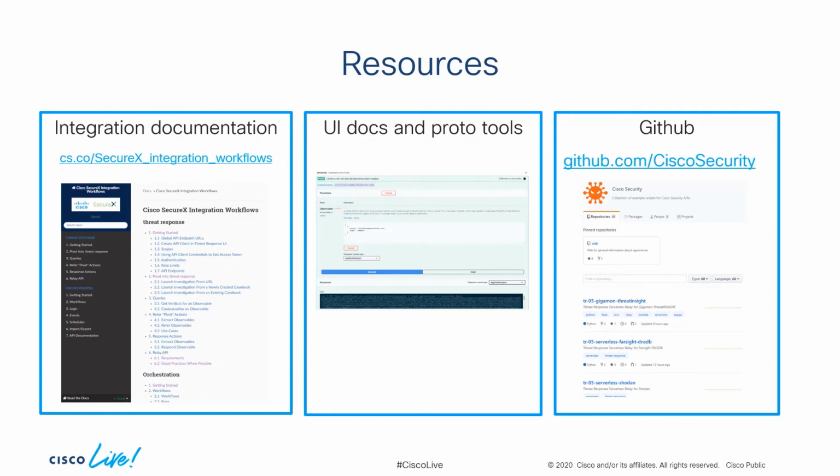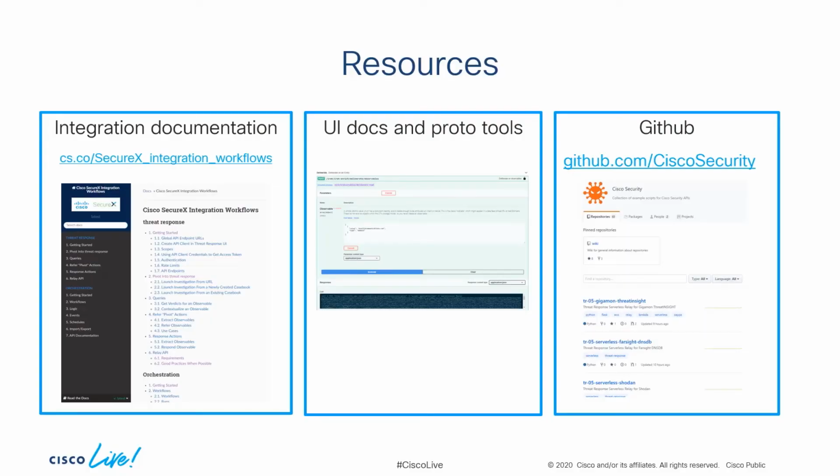All right, that about wraps it up. I'm going to leave you with some resources that you can use to continue learning about SecureX and the ways that you can build tool sets that leverage it. I'm going to start with directing your attention to the integration documentation that's available at cs.co/securex_integration_workflows. Pretty long for a URL shortcut, I realize. Capitalization counts, so just like that or it won't work. And what you'll find there is tips and tricks and getting started advice and some high-level overview information about the APIs for both threat response and orchestration.